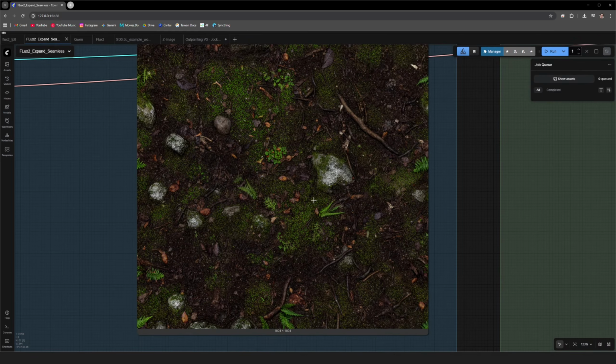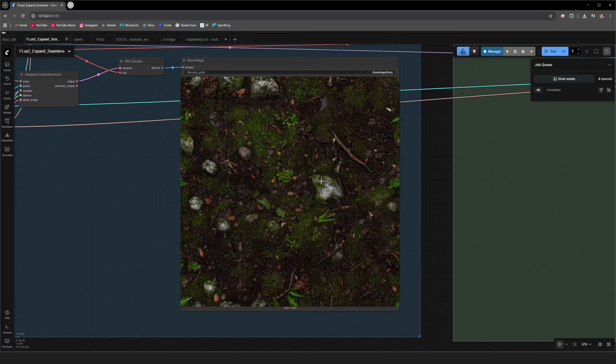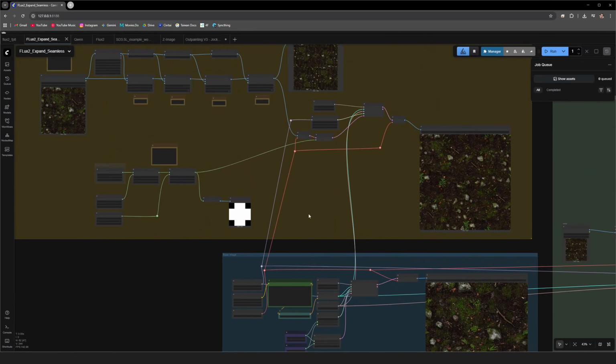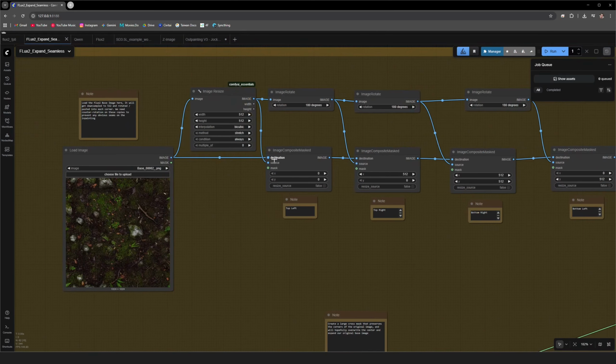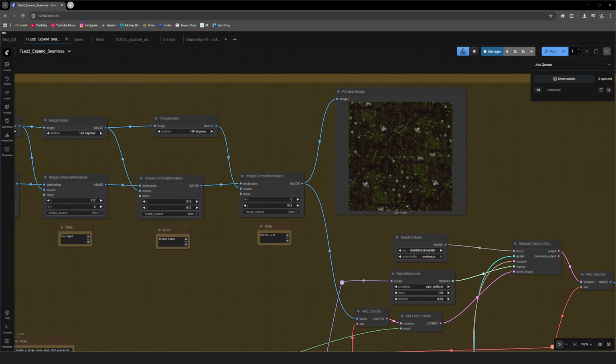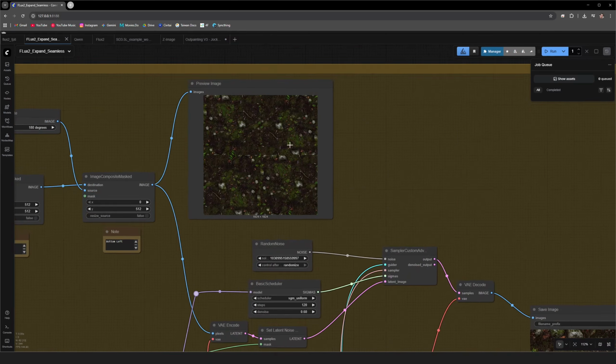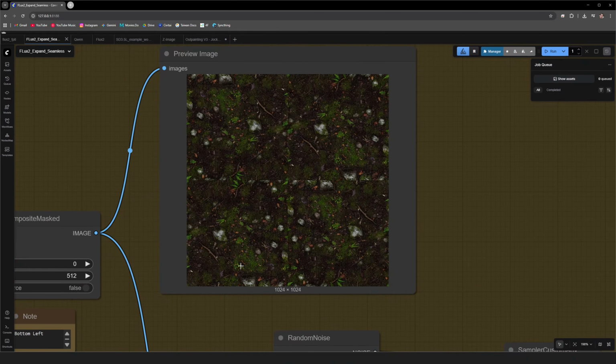So what this does instead is we're going to quote-unquote outpaint, but not actually outpaint, because Flux2 really struggles with outpainting. We take this base image after we generate it, plug it into this load image, and it goes through this process of downsampling it. It starts at 1024, downsamples to 512, and then puts it in each corner and rotates it 180 degrees each time. That makes each corner different, and all the inner corners and side corners where these meet are not matching, so you don't get any one-to-one mirroring.